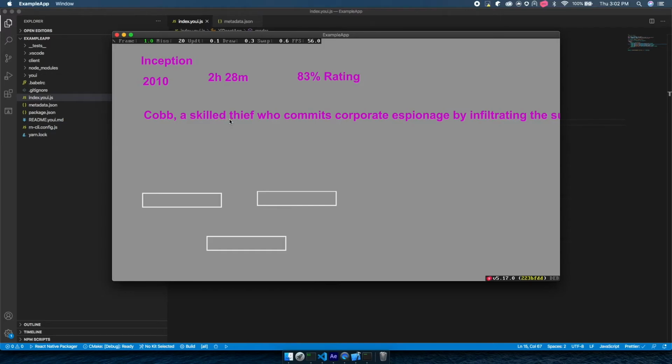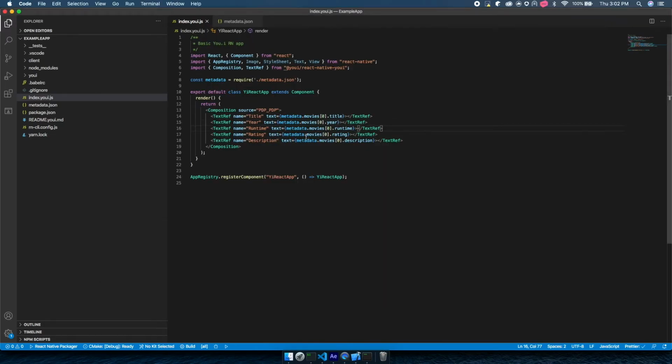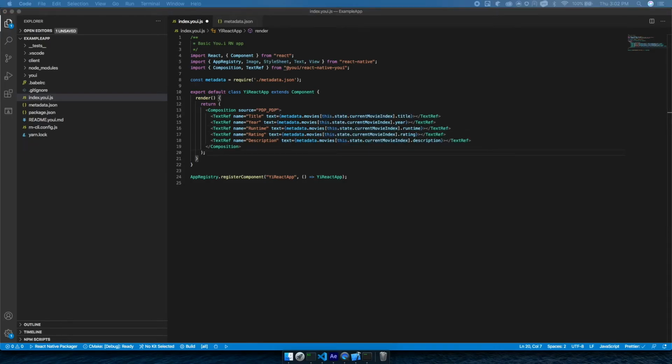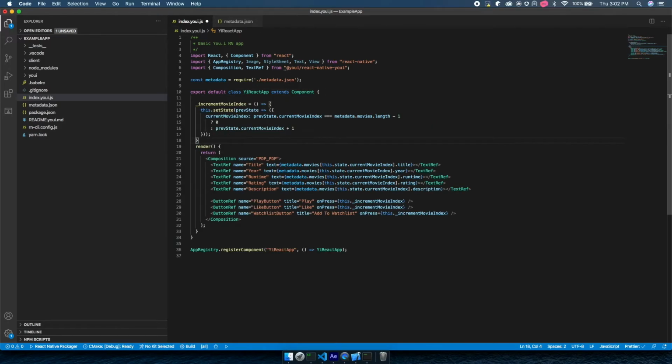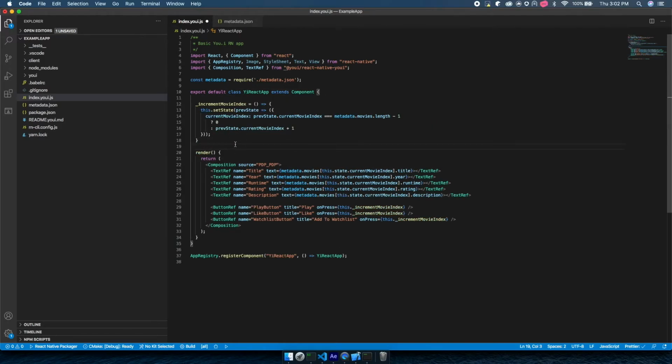Very powerful stuff. All right, so what we're going to do now is just move to a little bit more code, some simple stuff. So what I want to do is basically just hook up a couple of the buttons here to a function that I called increment movie index. And that function just allows you to change between the movies while clicking on a button.